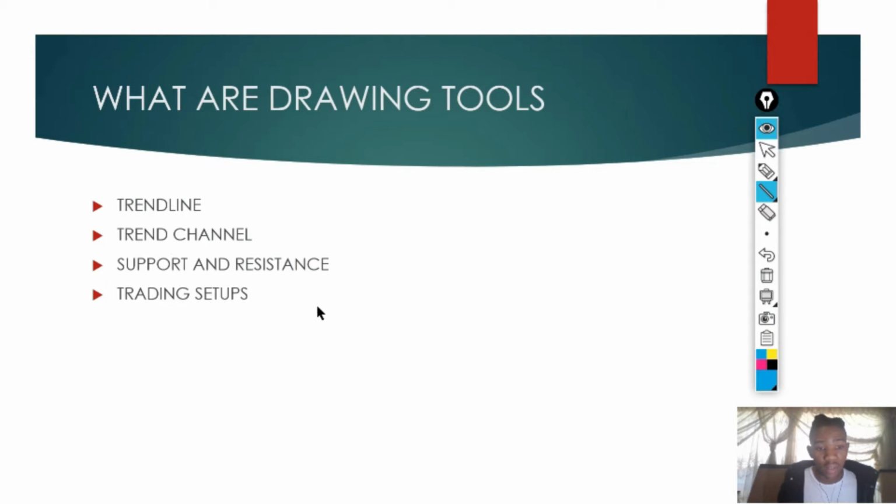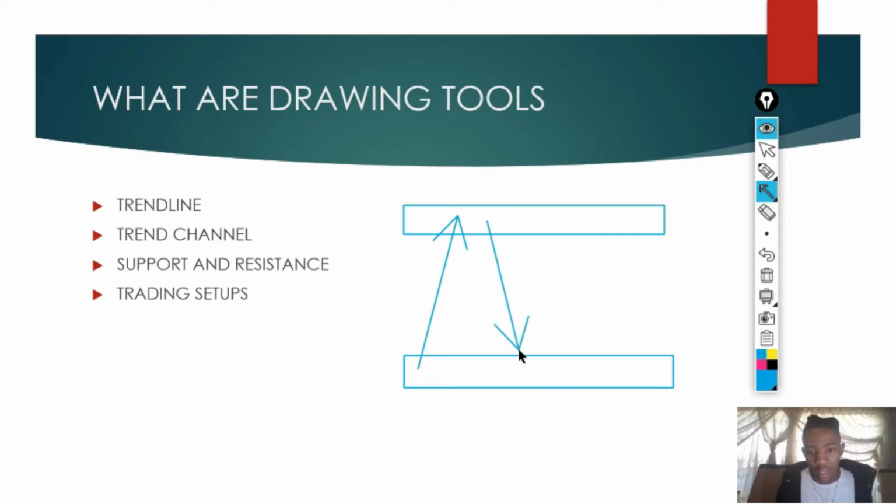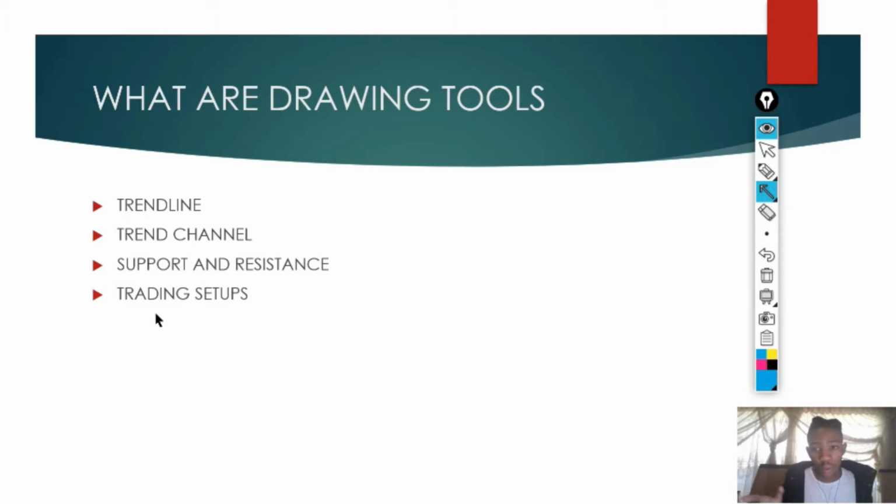Support and resistance was covered, and if you still need a recap, it's as simple as understanding the setups here. At the bottom we have our support, and resistance at the top. So it will be support, resist, supporting our trade, resisting and supporting. That's what that is used for, and trading setups you're going to see as we continue with our lesson.